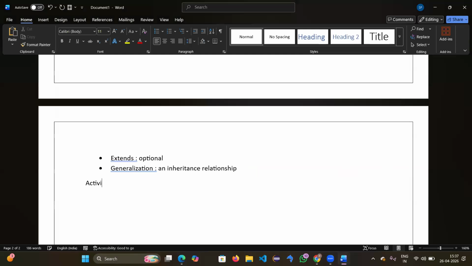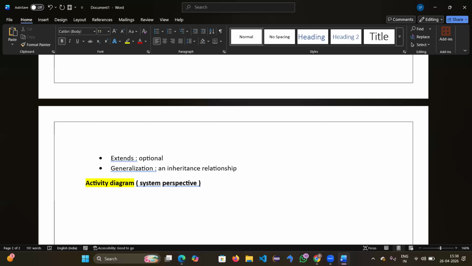And the next one is the activity diagram. In an activity diagram, it represents how a system is behaving. In various situations, how the system is behaving will be discussed or modeled in this activity diagram. It is like a flow chart representing how the work is going on. It totally depends on the system, so it is a system perspective diagram.